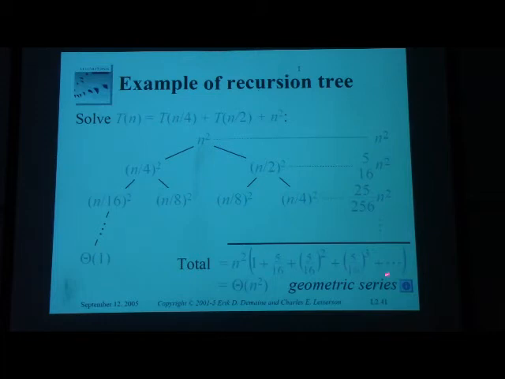So this whole bracket, parenthesis, is going to converge to a constant. So that means the number of n squares we have is a constant. So that means we are proportional to n squared. Does that make sense? Do we have the exact answer?